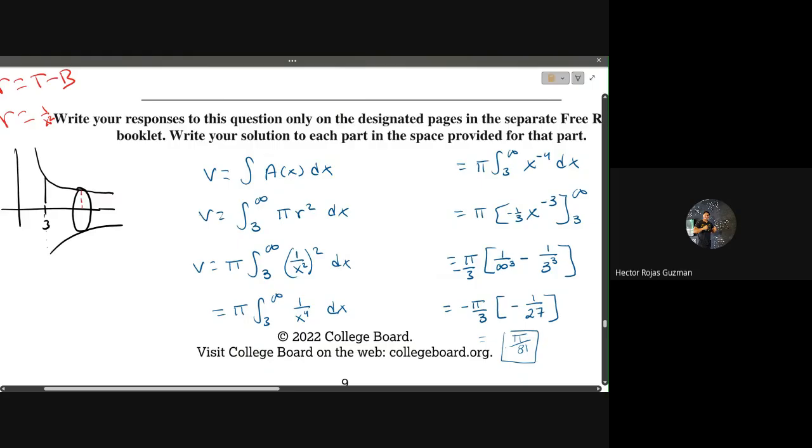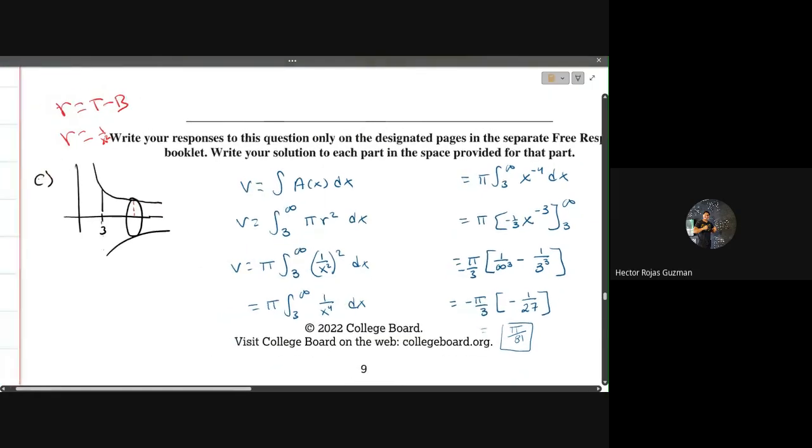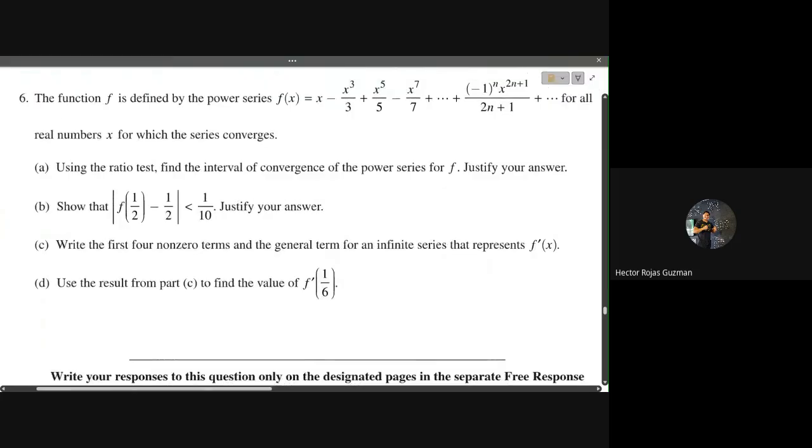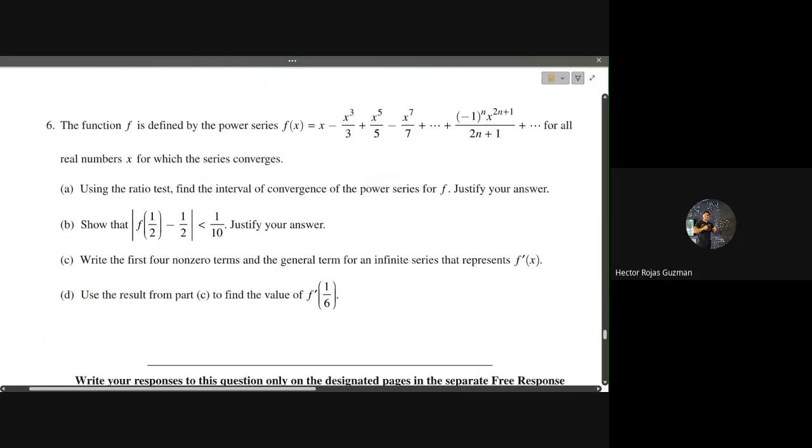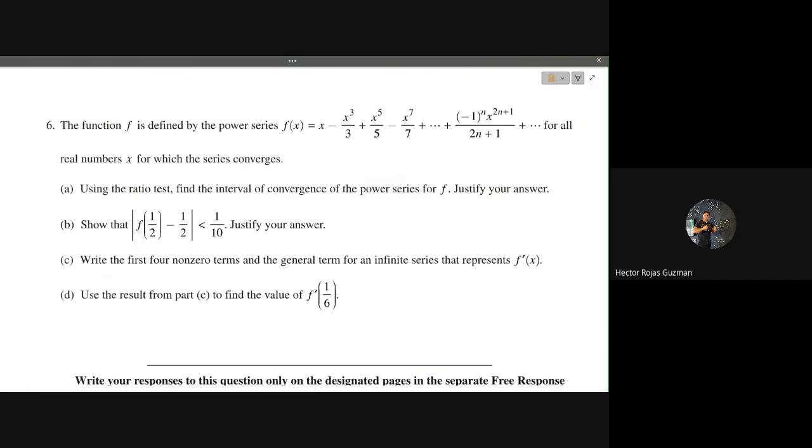All right, let's go on to number 6. Oh man, the series question. Just so you guys know, I'm doing these questions with you guys later, but this is my arch nemesis. I'm always looking forward to it because I think I always get like 8 or 7 points. Like I always miss something. So I'm still looking for that perfect 9 on this one.